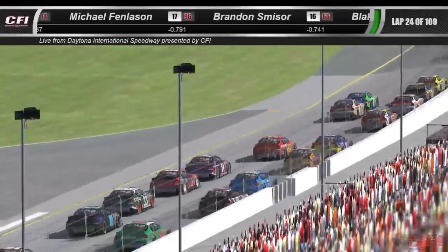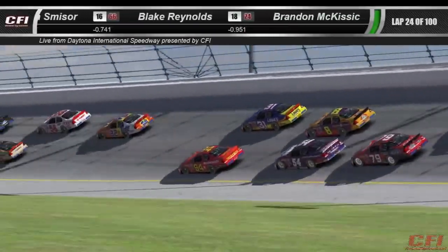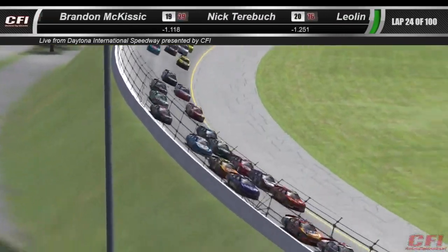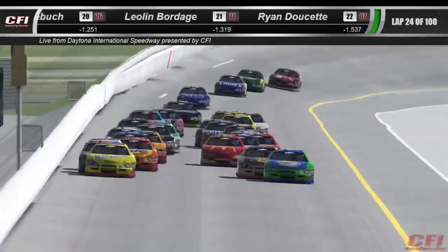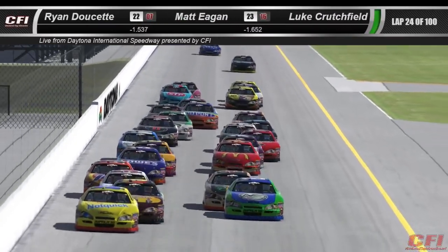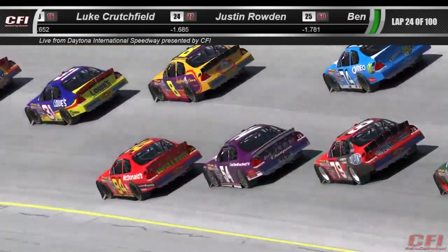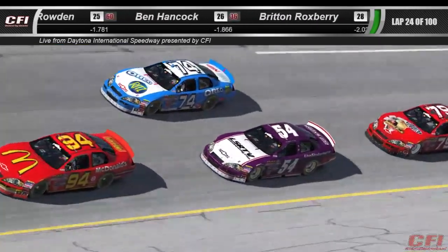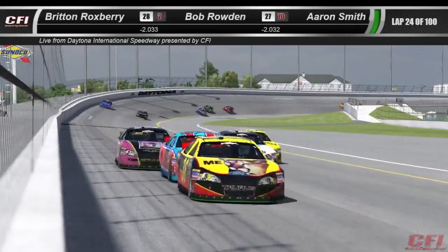Welcome back to Daytona International Speedway here. I told you it'd be quick. You saw it there on side-by-side. Drivers are starting to get those tires worn out, getting further and further up the track, closer and closer to the wall. A little bit of lag there off and on causing problems, but boys, these drivers got to be so careful out here. We are 25 laps in and we're still side-by-side, and I really don't know how many of these drivers know exactly how their car is going to feel here with such a warm track, and the tires getting worn out the way that they are. They've got to be real careful here as this first pit stop approaches.